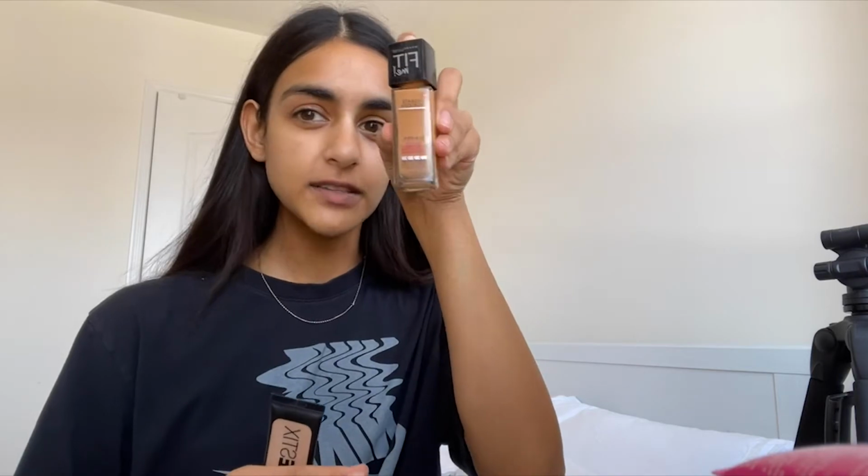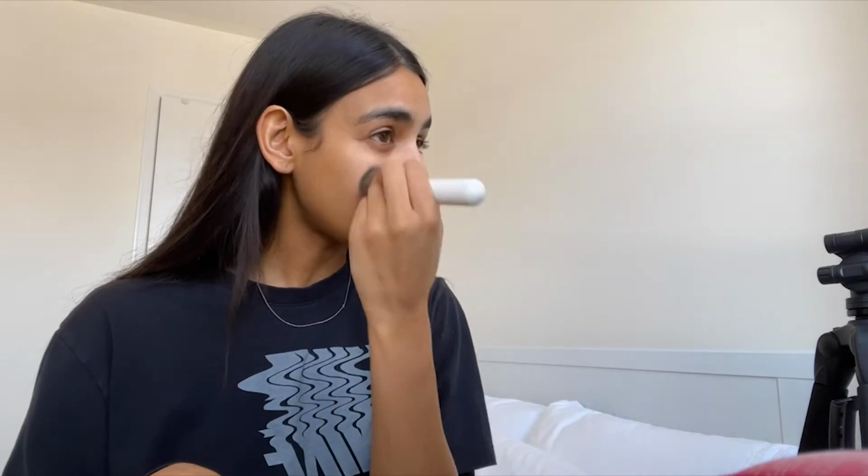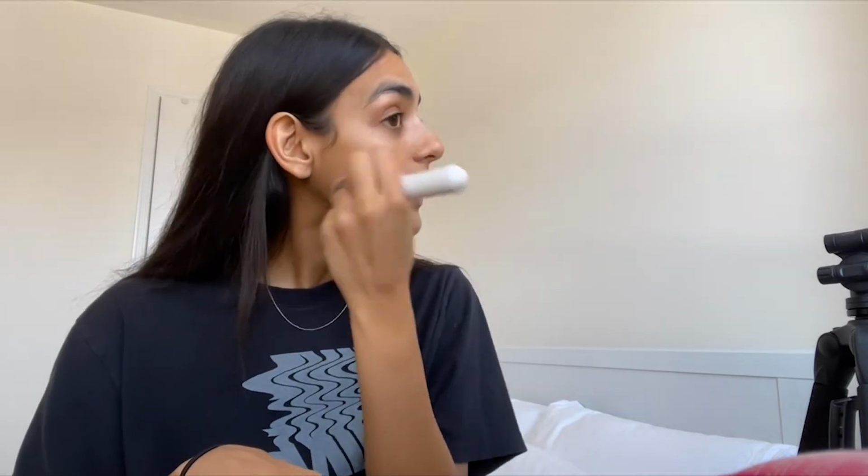I use the Maybelline Fit Me Hydrate and Smooth. I like it because it's dewy on my skin. So I'm gonna go in with this one, and it's a Nude 7, in case you guys were wondering. But I think I'm gonna go in with a brush. So I put in about that much on my face. The thing with this foundation is, you need a lot because it's so sheer.